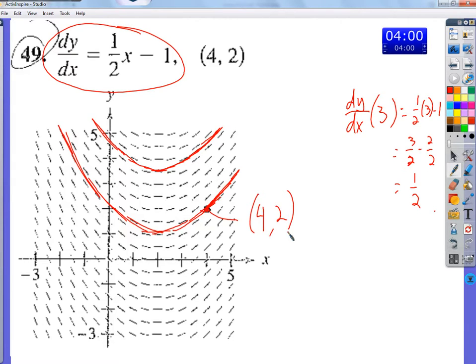Right? So any function that has this as its derivative, when you take the derivative of it, needs to come out to be this. So what function could we have, this will be y, that has this as its derivative? One fourth x squared minus 1x plus c. When we put a point here, we make it go through that point, we're saying c is unknown. We just need to find it. How do we find that c?